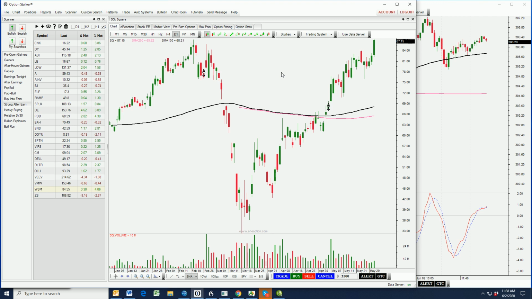Avoid tech stocks that have gone parabolic. Those are not going to be good opportunities for you. Look for stocks that have nice, consistent price action that have just gotten through technical resistance levels. Now that becomes technical support. Sell those bullish put spreads below that technical support. As long as the market is above those two levels, you stay in the trade. As long as the stock is above that technical support that you've identified, stay in the trade.